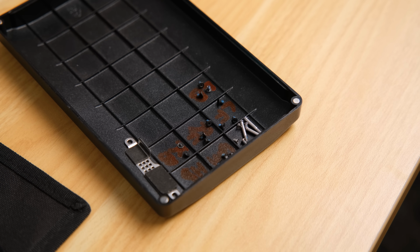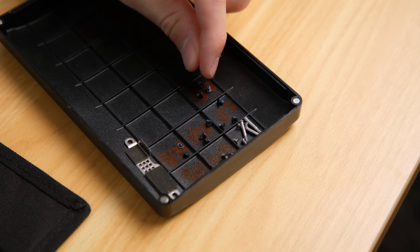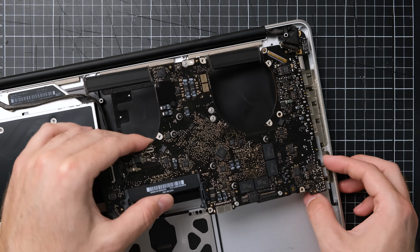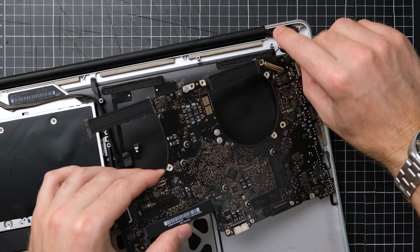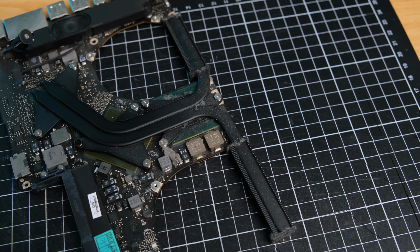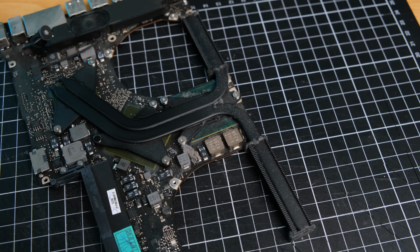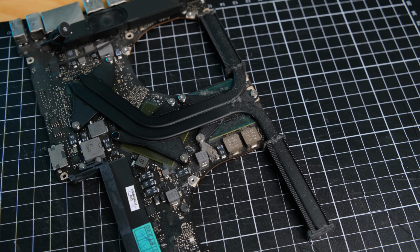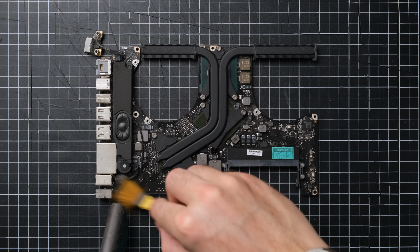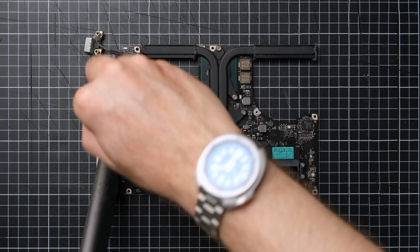Definitely keep the various screws organized for an easy reassembly later on, and when lifting up on the board, be sure none of the connectors are snagged along the edges. You might also find that the cooling pipes underneath have melted to the keyboard backlight, and now we can see where some of that dust had been hiding. Here is the somewhat inadequate cooling system, and as I said before, these ran quite hot, so a fresh application of thermal compound is a good thing to apply.